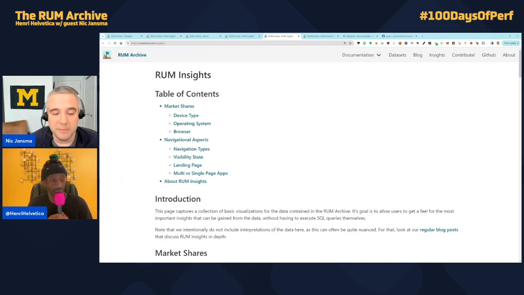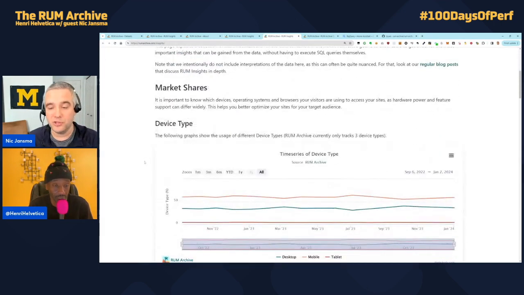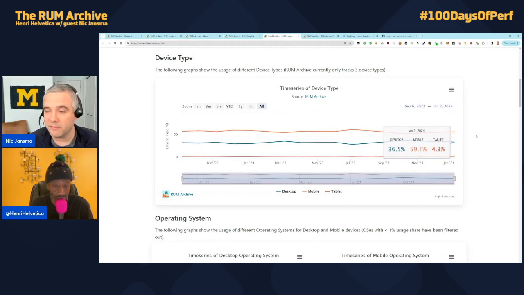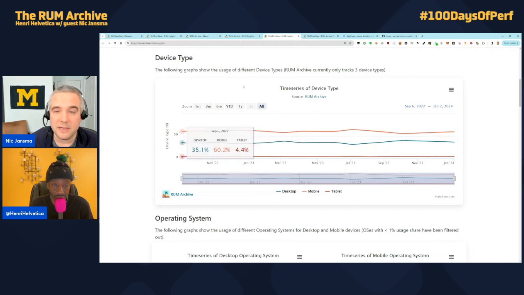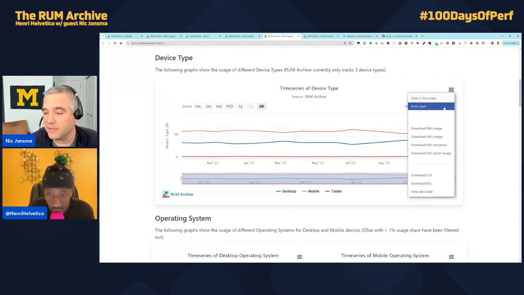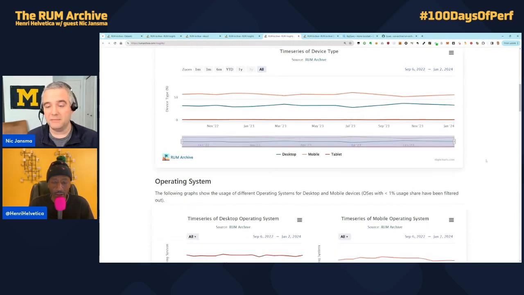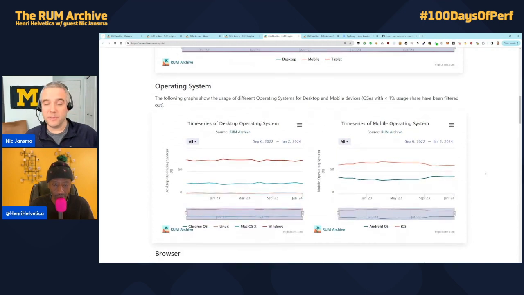And so in particular, Robin Marks worked on this section called the Insights, and its attempt is to basically run all of those interesting queries that you may want to run against the database and give samples of what they do and how you would query for them, but then show them in just pure graphical form, if you will. So if you just go straight to Insights, this is now looking at the device type across history, all the way up through January of 24, broken down by different devices, and you can see all the stuff that you would need, and we have some fancy things that you can download, etc. So it's a more accessible way of viewing this data.